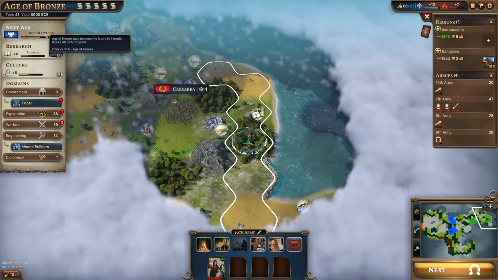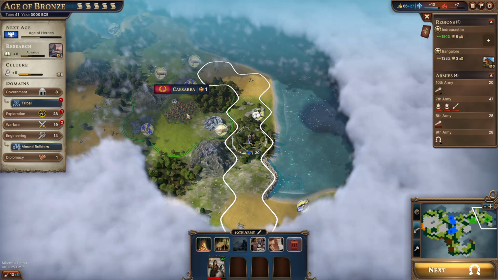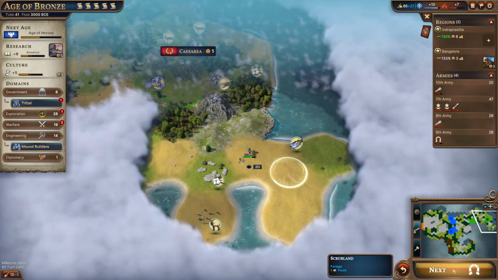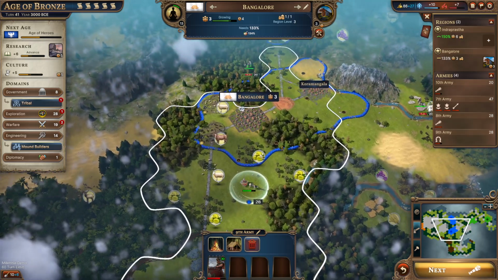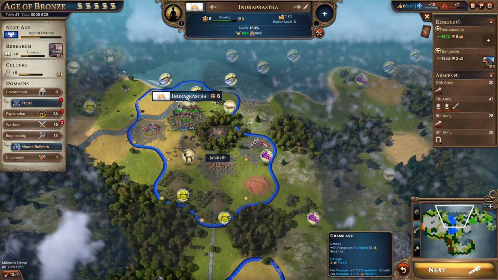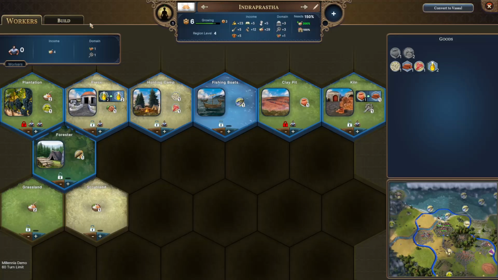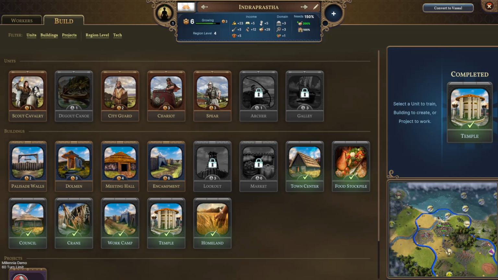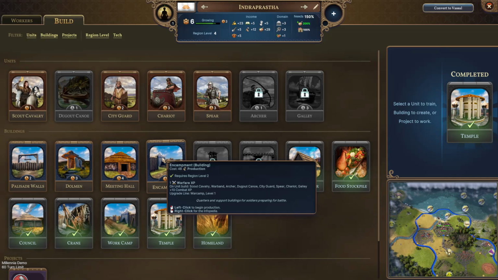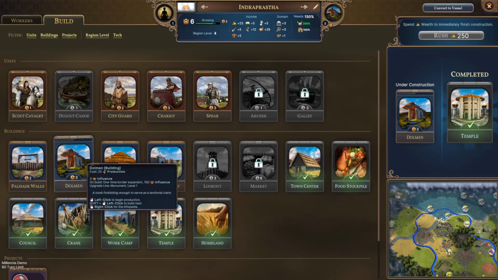Met Japan. Russia will unlock the Age of Heroes before us if it continues this way. There you go. Protect city again. Here. Ah, temple is finished, in fact. Now, we could go for the dolmen as well. We could go for the meeting hall or the encampment itself. So let's do the dolmen here.